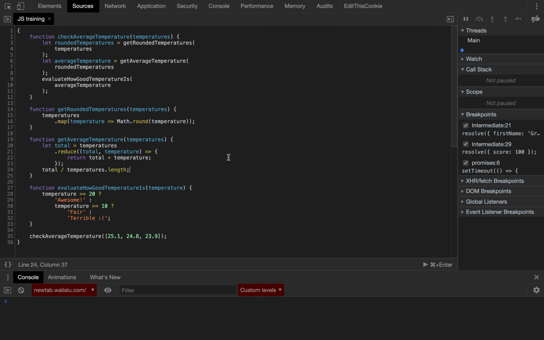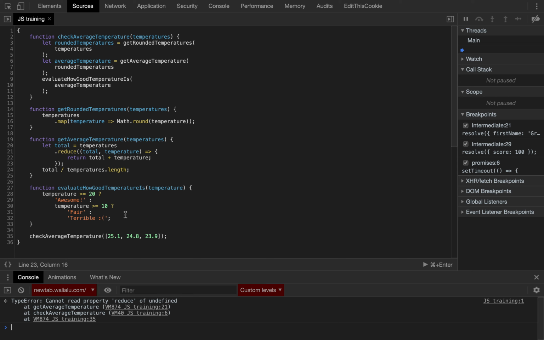What we have in this exercise is something a bit different. We don't have to create any new algorithm. This is already in place, but unfortunately it doesn't work. We want to check how good the average temperature of a region is. One of our colleagues already created the algorithm, but he came back to us saying, hey, can you help me because this doesn't work as expected.